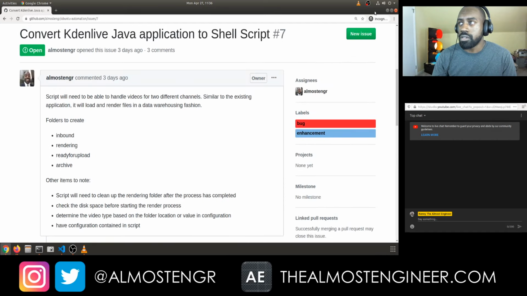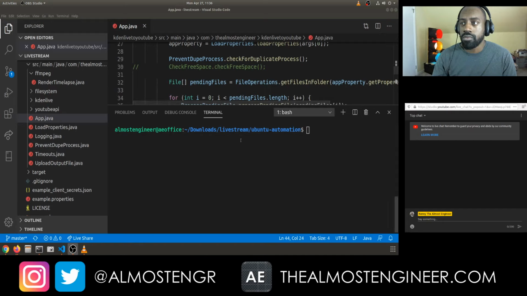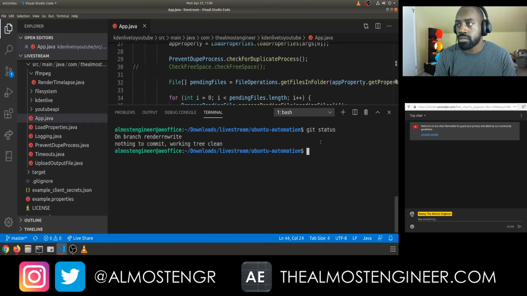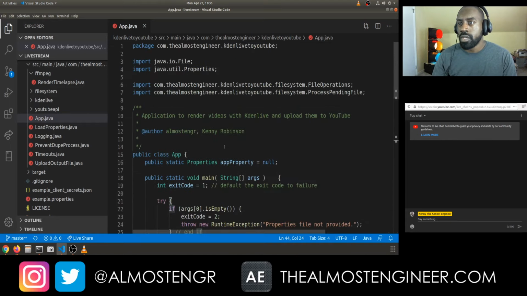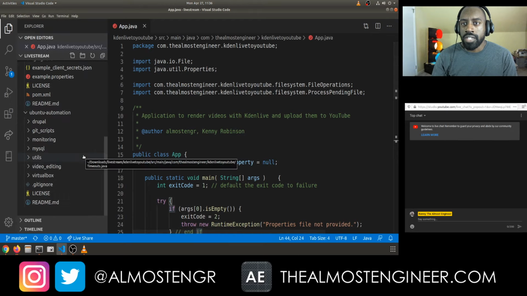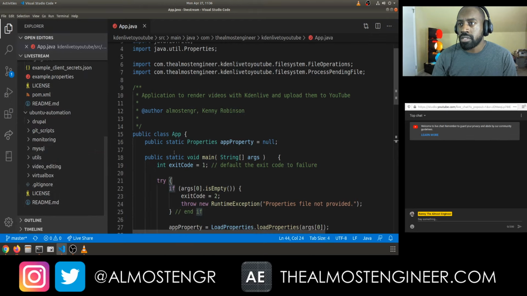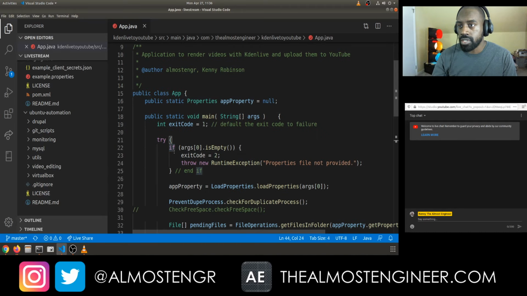All right, so go ahead and go over to the script here, and I've got the code ready to go. The main file in a Java application is the app, or at least this one is app.